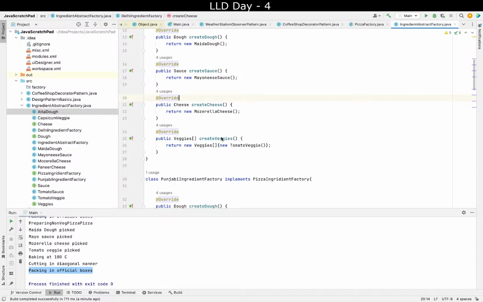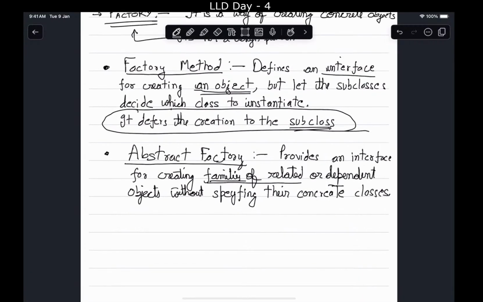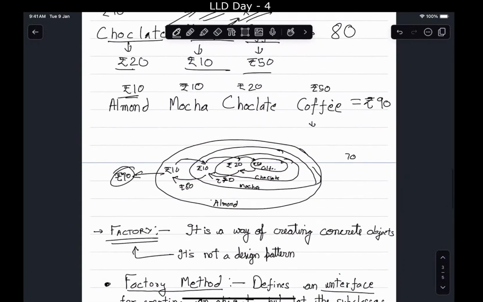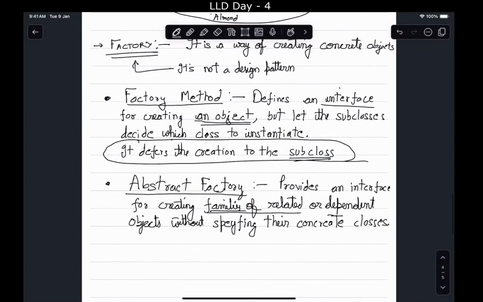Okay. So that's the definition we checked as well. Provides an interface for creating families of related or dependent objects without specifying their concrete classes. So this was all about the factory method pattern, where we saw simple factory, factory method, and abstract factory.